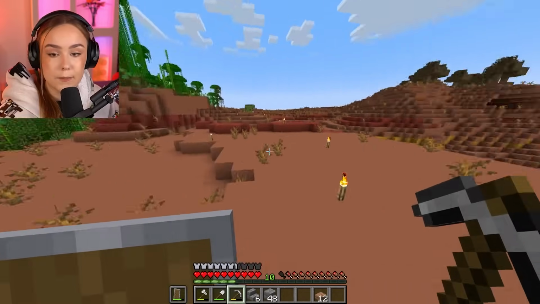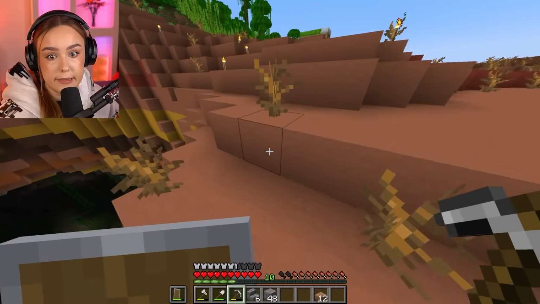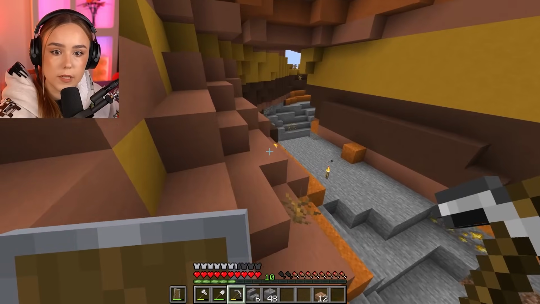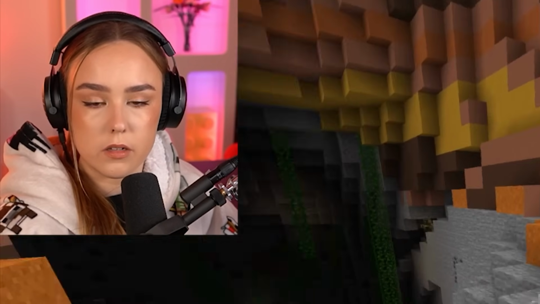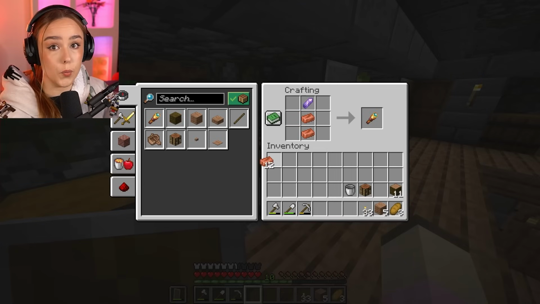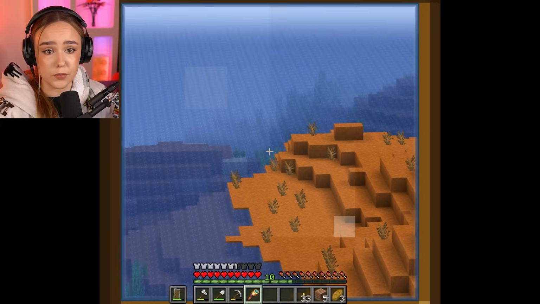To assist with that, I'm going to make a telescope with the amethyst I found earlier. I don't have any copper and I need that. So hopefully there'll be some that's easy to grab down here. Oh, there's copper. Good. Amethyst. Oh, cool. Spyglass. This is really cool, this spyglass.